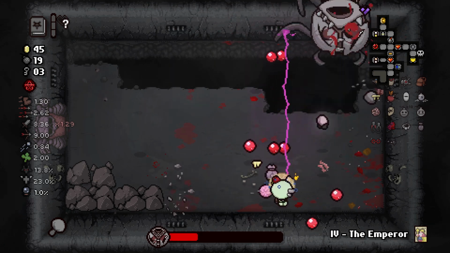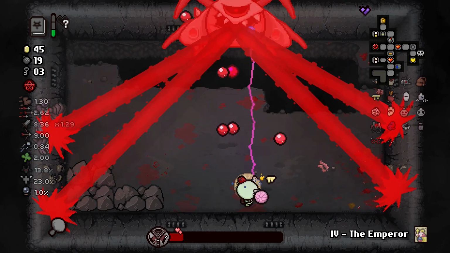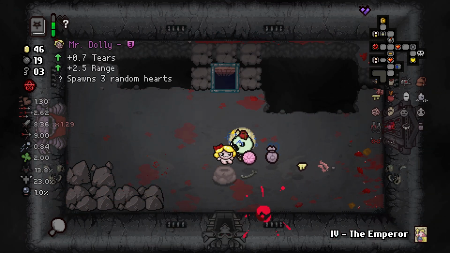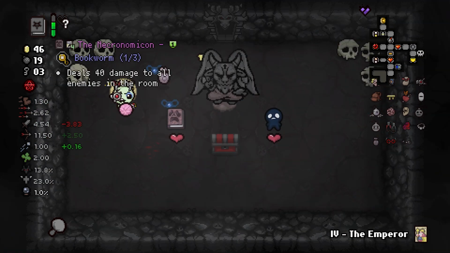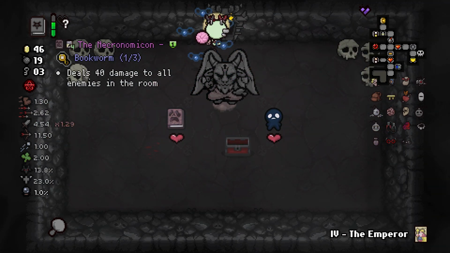Now it's about the Brimstone phase. I have still no clue on how to recognize where he's gonna shoot, if it's in the middle or the sides. What I do know is that I survived it with no hits, and I got a devil deal? You know what, at this point, why not? Might just as well, right? Might just as well. And it is 2 horrible items. I regret it very much.